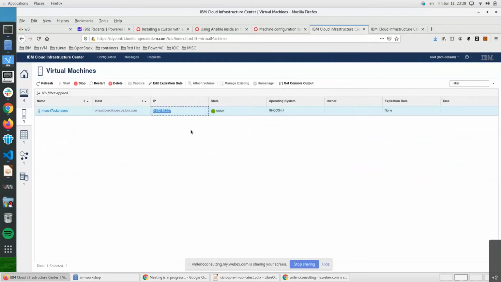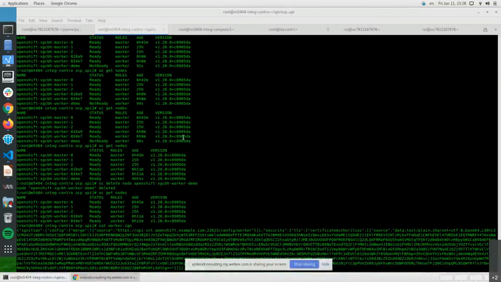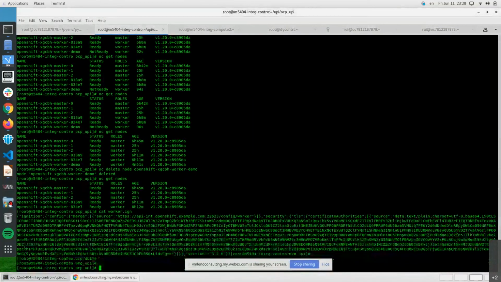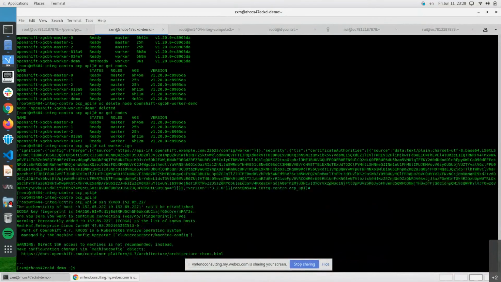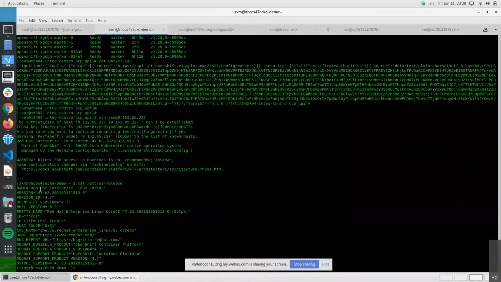Let's try to connect to this CoreOS. Yes, the operating system is also active. You can see this is Red Hat CoreOS 4.7.